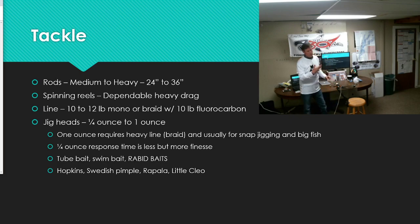So one of the things that developed, and I'll talk a little bit about the Rabid Baits, is that this is a finesse lure. And the hair does all the action. So this is basically drop it down, the fish sees it. There's a couple of techniques that we'll talk about, but again, it's just a finesse. You use a 1/4 ounce jig head with it, and I've learned over the years, and I've done all the different types of jig heads that you can imagine, and I've come to find that I will catch, on an average day, 20 to 30 lake trout every single time out. Got to find them, but I'll catch 20, and there's a couple of guys here that have fished with me that can vouch for that.